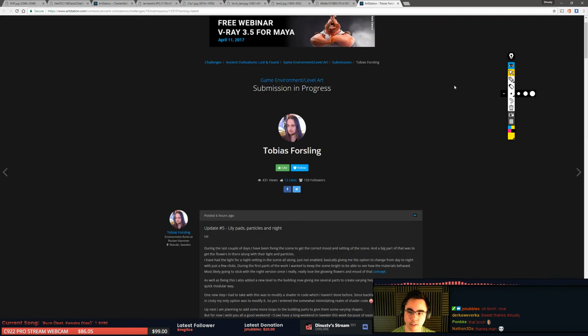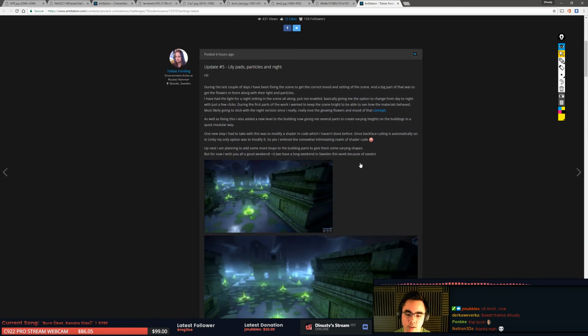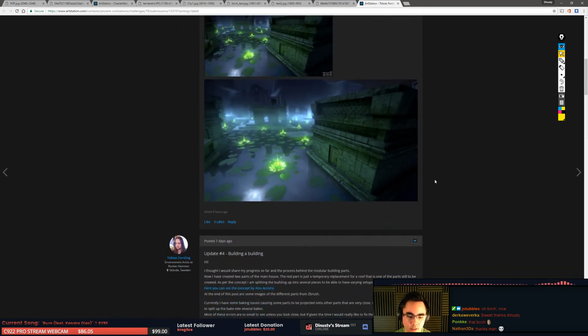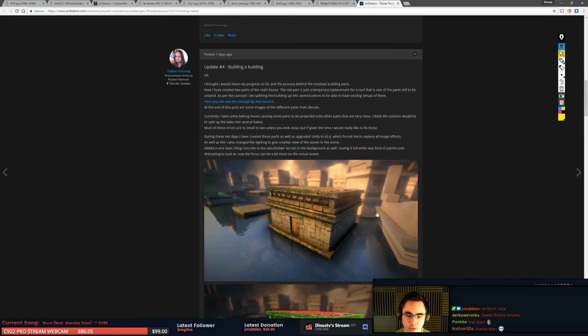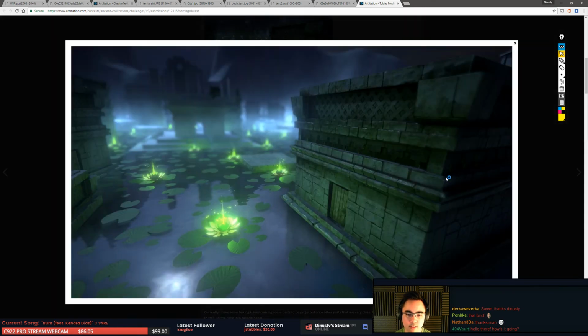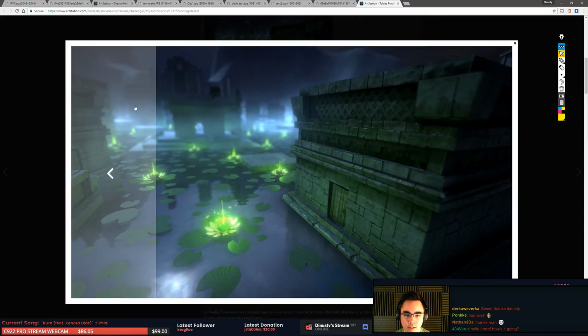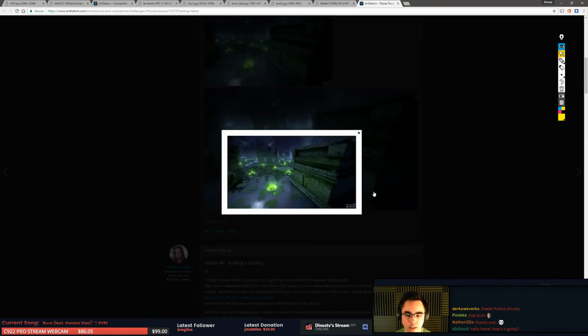All right, on to Tobias. Last one, and then I gotta roll. Remember I had said you should look into building out the rest of your stuff before continuing on to the detailing like this. Look at this guy, what a badass. Got his lily pad pass in. It looks like he's been placing all the materials in. He's got an animated GIF here. Oh, so good.